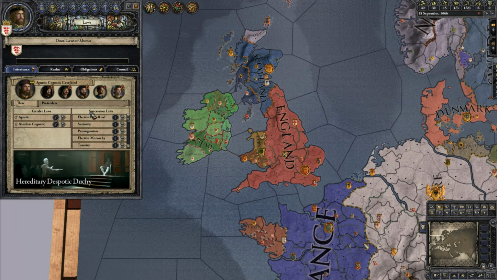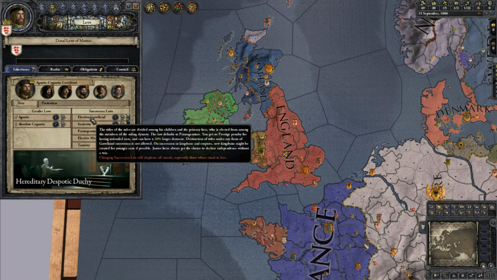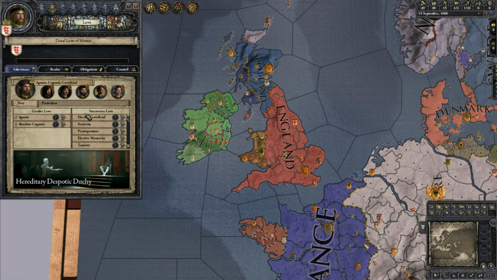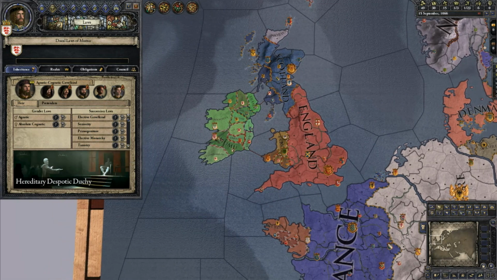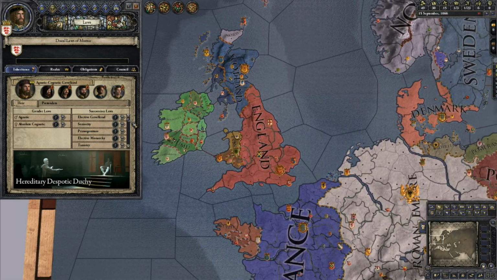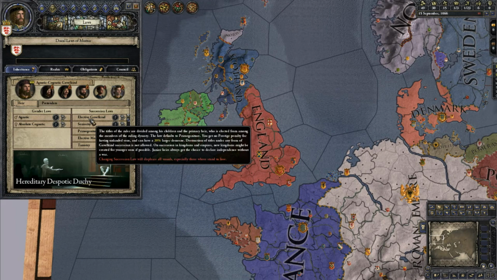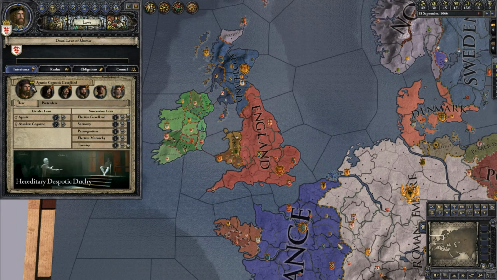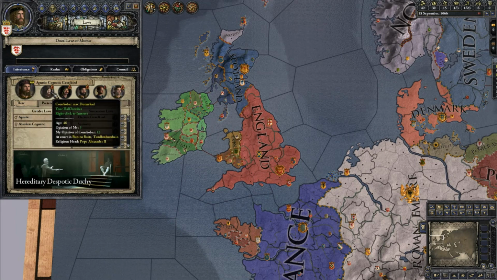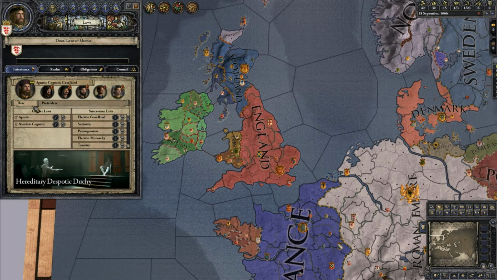That's a problem, because if I want him to inherit, and he could even be my eldest son, but if it's elective, not going to happen. So, elective Gavelkind is what it sounds like. Basically, instead of it just being the eldest son, all of these guys are eligible candidates. One gets picked, then it Gavelkinds.